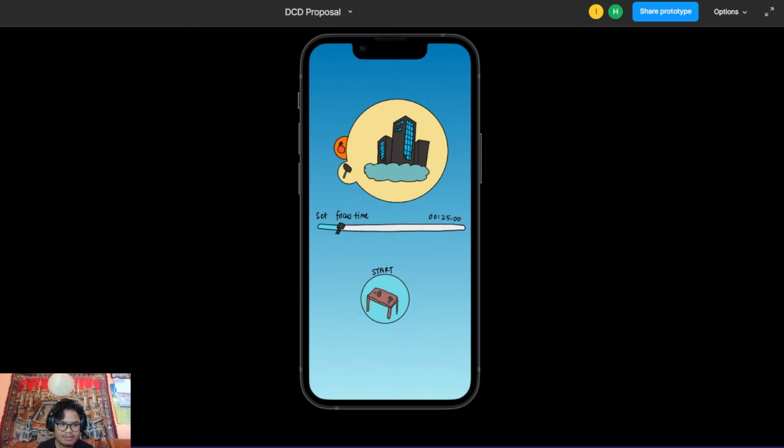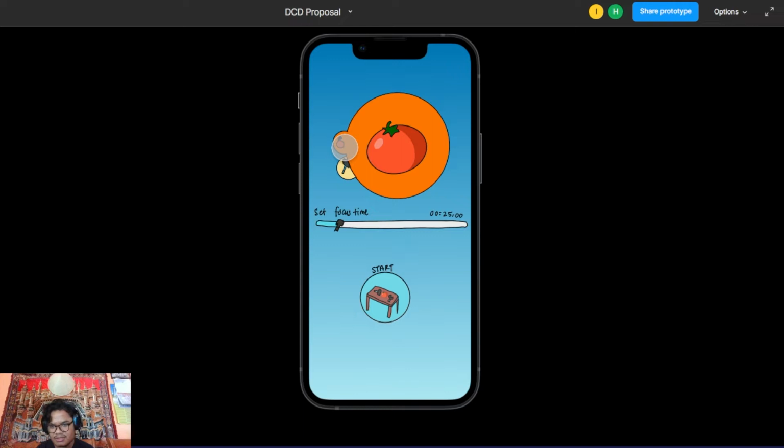Here, you can see the timer where the user can set the amount of time they want to focus, and the start button. The user can also press the tomato icon to go to the Pomodoro mode, where every 20 minutes the user will have a 5-minute break and then continue with their focus time. It is a more efficient way to study, where the user can rest a bit so they will have more energy or more determination to continue with their focus mode.